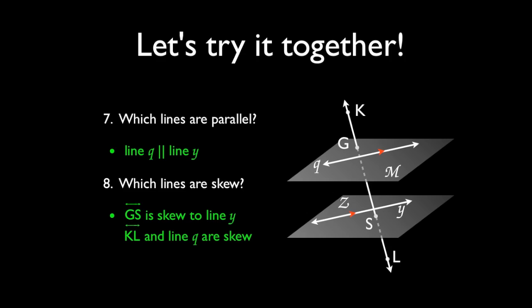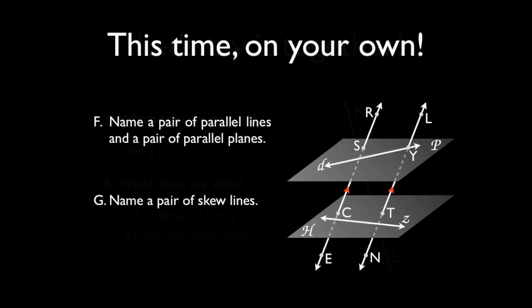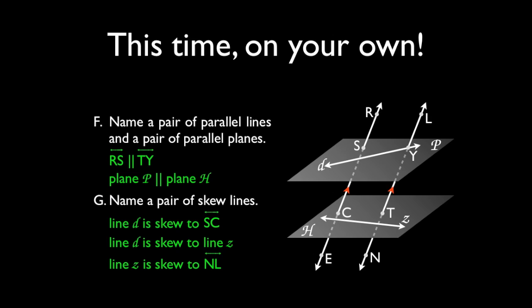We can also say that same line, I'm going to use a different name this time, line KL is skewed to line Q. So now I want you to try these on your own, pause the video, and then come back to check your answers. Welcome back. Here are your answers. Once again, if you did not get the right answers, make note of that in your notes and ask those questions in class.